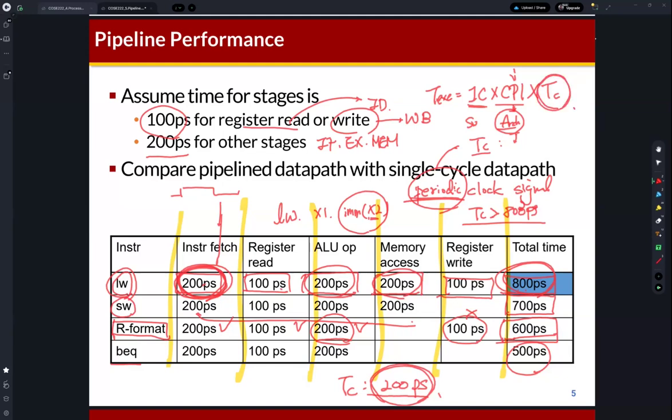And then we can just compare the clock period. If we apply this, we just perform one stage for one clock period. So we can reduce the clock period, right? Because the longest delay is also reduced. It's 200 picoseconds. So by reducing this clock period, we can improve the performance, obviously, right?